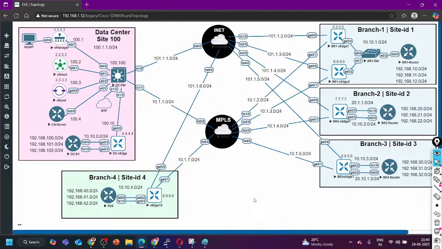This is the reason why more than 70% of enterprises are moving towards SD-WAN, or have already moved. The rest are also moving within a few years. 4 to 5 years is sufficient. Within 5 years, you will see all the enterprises shifted to SD-WAN. I'm talking about MNC companies, good MNC companies. Forget about the small network. SD-WAN is not for a small organization. It is for large organizations.